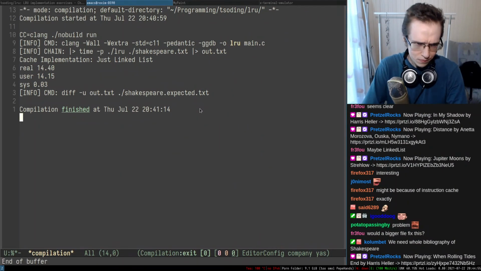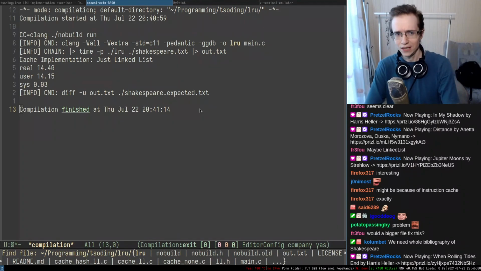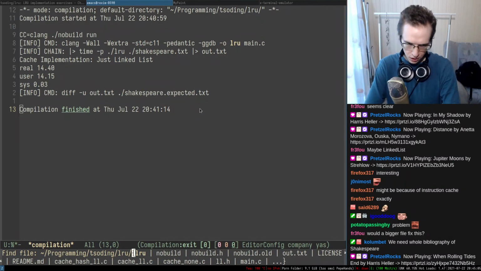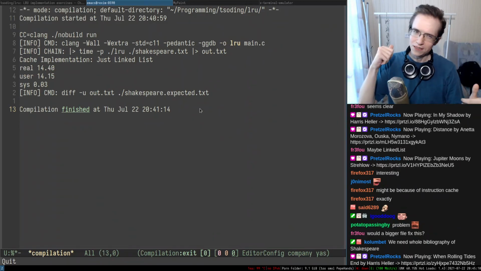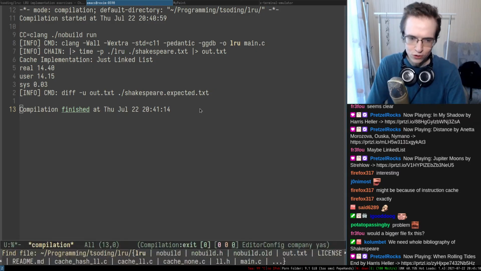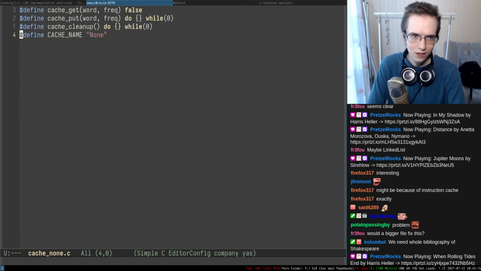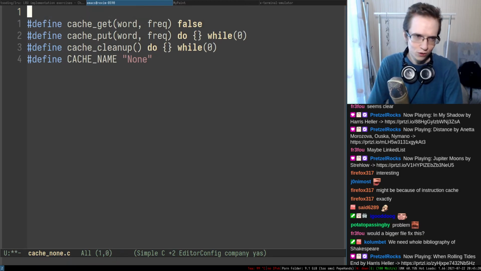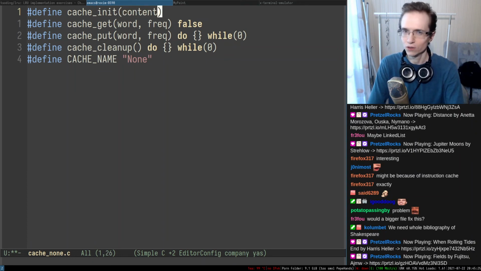It would be nice to actually fit that solution into our LRU cache thingy, but I'm not sure if we can come up with a good interface for that, because this basically requires pre-calculation of some sort. But maybe we can straight up introduce that into the mix. We already have a function that cleans up the cache, so maybe we can introduce something that initializes the cache. So cache init, and it will accept maybe the whole content. Why not? Let's accept the whole content.